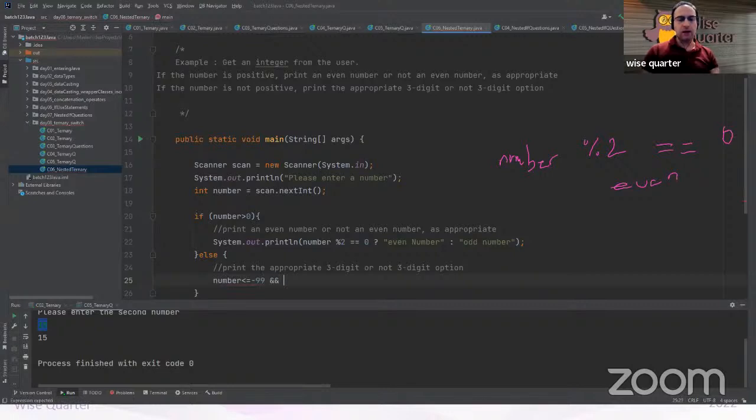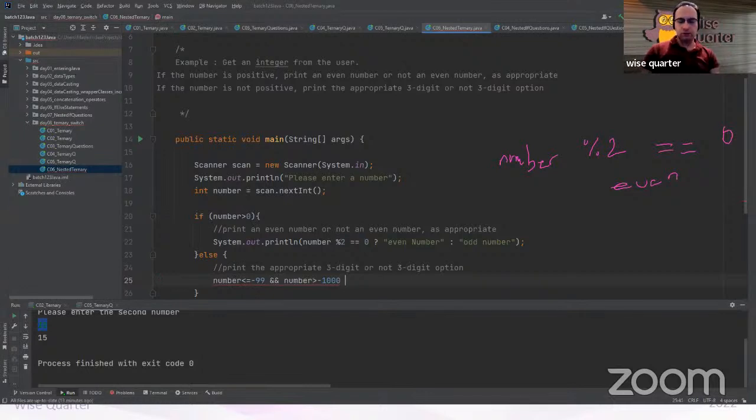And at the same time, if it is lower than minus 99, it means minus 100, and it makes it a three-digit number. But it should not have four digits, so it should be bigger than, at the same time, bigger than minus 1,000.